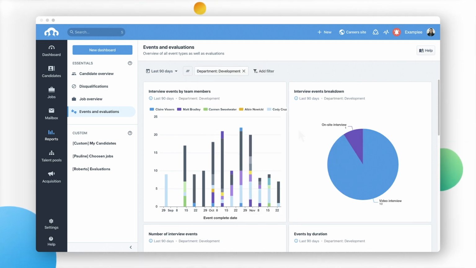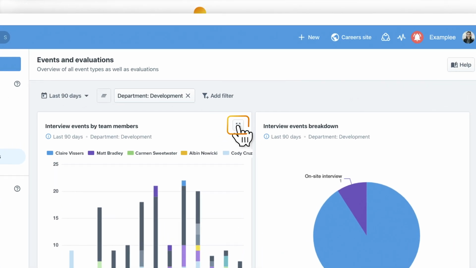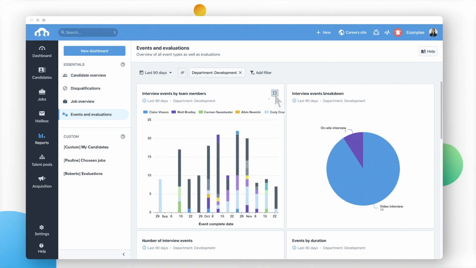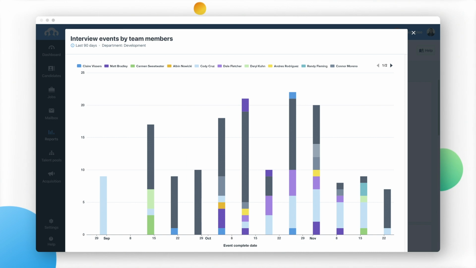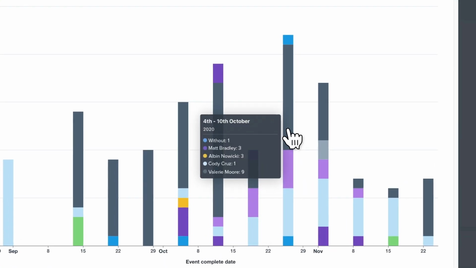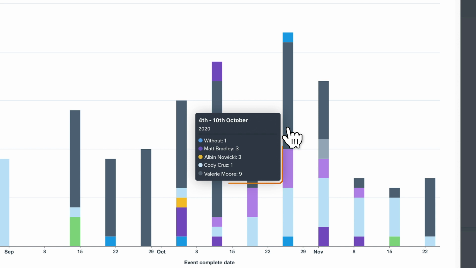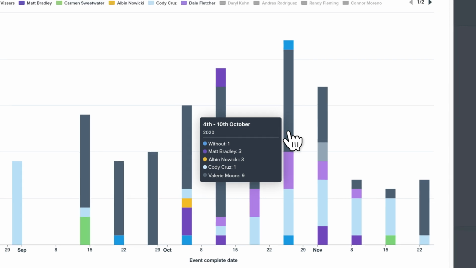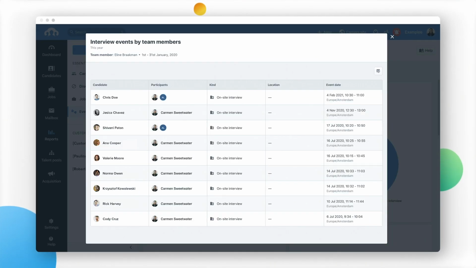For a more detailed view of a particular chart, click on the Expand button in the top right corner. In this view, you can also exclude some parts of the data for a filtered view. To do that, just deselect that group from the chart. For more data on a specific parameter, hover your mouse over that dataset. For a complete overview of the data behind the report, click on the part of the report you'd like to see. Now you have easy access to all collected data for that attribute.